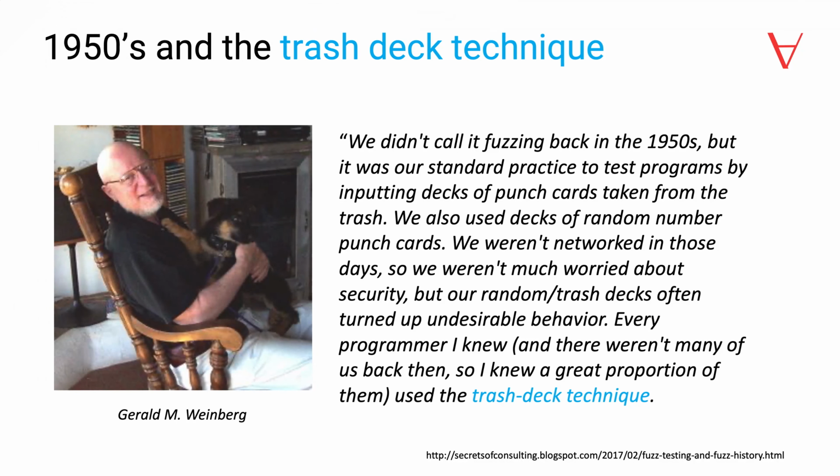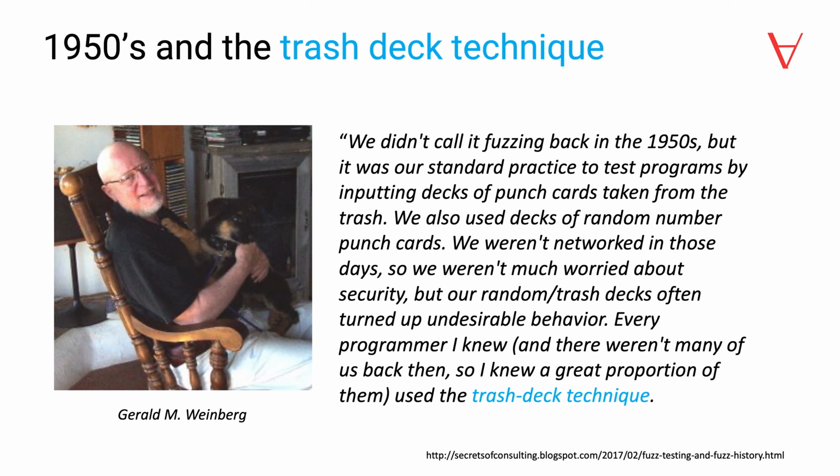If we look back through computer history, the term fuzzing is actually one that happened around the 1980s, but if we go back, fuzzing is really an area of research that has a long history in what's called randomized testing. I found this great blog post from Gerald Weinberg that I'll read to you here. It's really interesting. He says, we didn't call it fuzzing back in the 1950s, but it was our standard practice to test programs by inputting decks of punch cards taken from the trash. We also used decks of random number punch cards. We weren't networked in those days, so we weren't much worried about security, but our random trash decks often turned up undesirable behavior. Every programmer I knew, and there weren't many of us back then, so I knew a great proportion of them, used the trash deck technique.